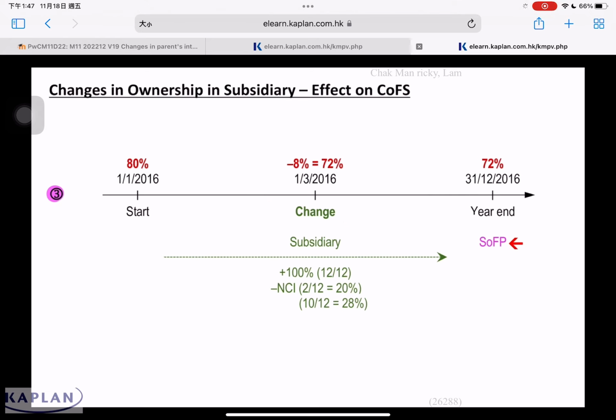Balance sheet is at the year end, assets and liabilities. We have to do 100% consolidation of assets and liabilities. And the portion that does not belong to the parent, we call this NCI. At the year end, NCI is equal to 28%. This change does not affect control. It affects the ownership of the parent and NCI. For this, we have to adjust the NCI. When we adjust NCI, there will be differences. These differences will be recognized in equity directly. Later on, look at how to calculate differences.